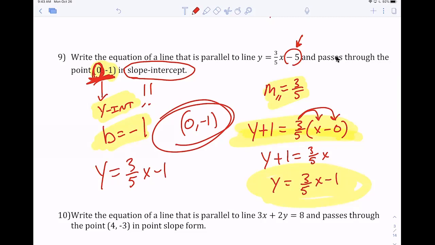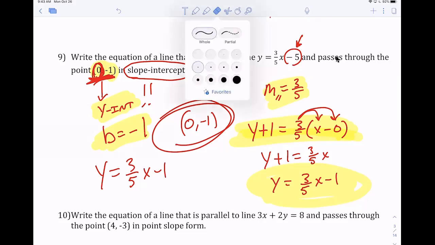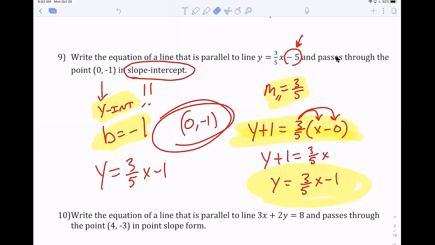We've been saying it for 2 weeks now. That's what that means. That's why I'm trying to tell you guys. I say it over and over and over. It's truly not that difficult. X-intercept means where it crosses the x-axis, which means the y is 0. The y-intercept is where the line crosses the y-axis, which means the x value is 0. You don't even have to know that, but it's just good to understand that.